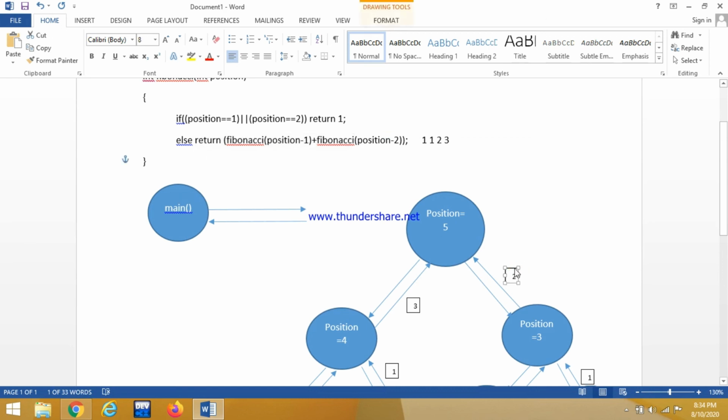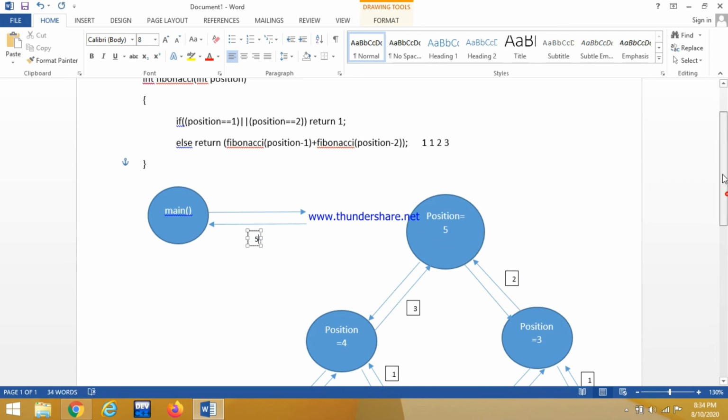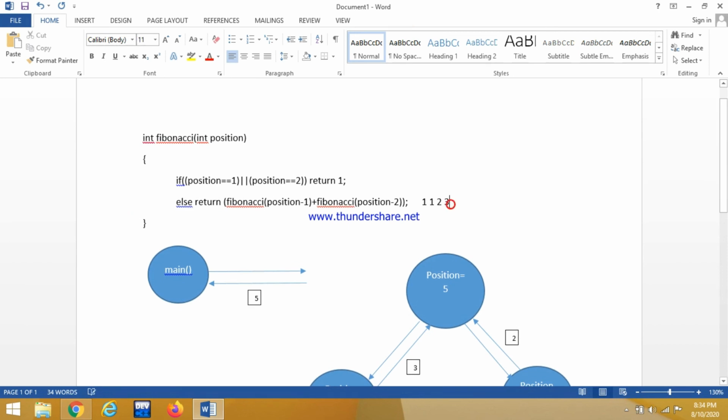So if I copy this and again take it over here, this would have returned 5 to main. So see, 5 is being returned because position is 5. Check out what is in position 5. This is 3. After 3 is present, 2 plus 3, 5. This 2 plus 3 is 5. So what is in position 5? Position 1. This is position, check out, 2. This is position 3. This is 4. This is 5. What is present in position 5? 5 itself. 5 would have been returned.